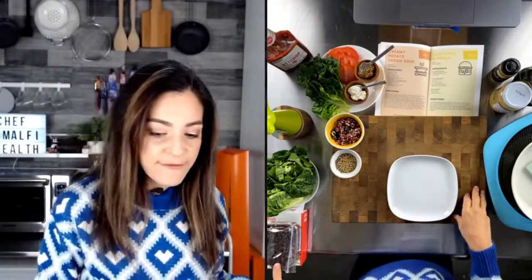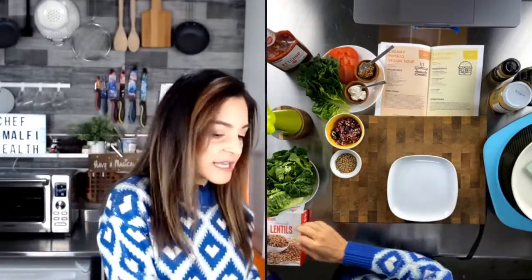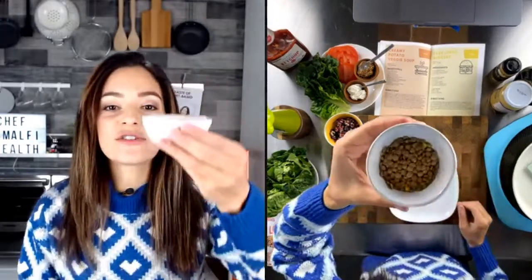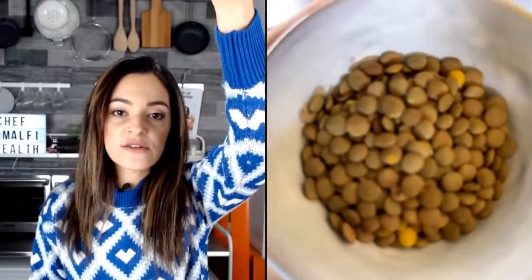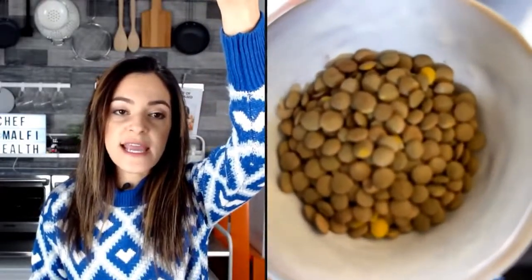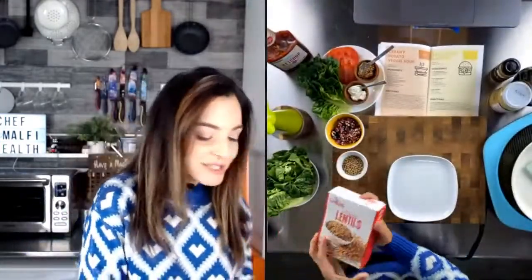So simple, all right? First things first, we need some lentils. Now, you can actually cook your lentils from dried. Here's dried lentils, and I recommend using brown lentils because they're going to stay large and hold their shape. But I really like this product.